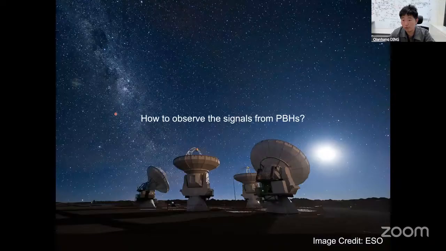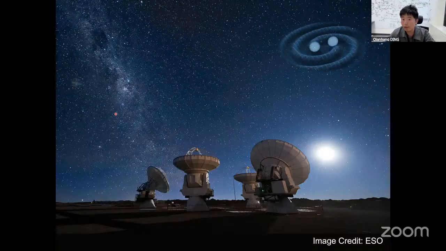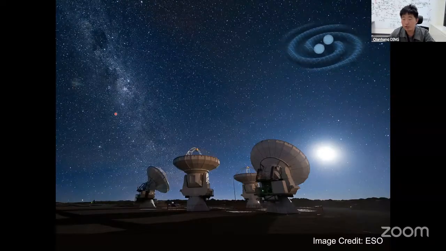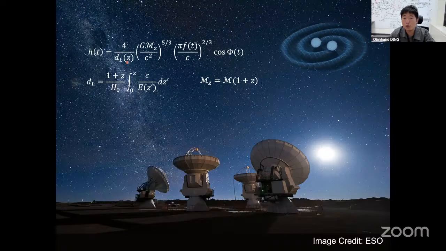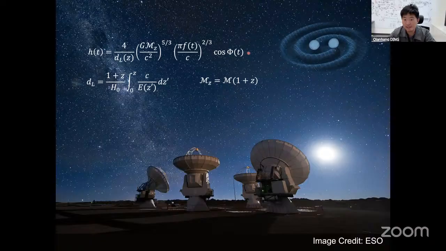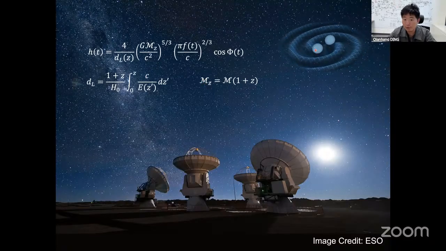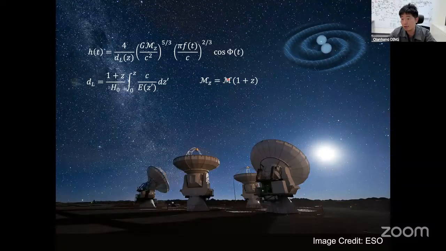So which kind of signal from primordial black holes? Such a very high redshift corresponds to a very large cosmological distance, so the signal will decay very strongly. Therefore, a very important signal is the gravitational wave from binary primordial black holes. Their gravitational wave has a waveform like this. From the gravitational waveform, we can extract some key quantities. From the gravitational wave phase evolution, we can obtain the redshifted mass of the primordial black hole binary. This redshifted mass is the combination of the intrinsic mass of the binary with the corresponding cosmic redshift.